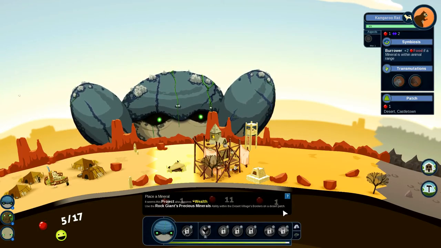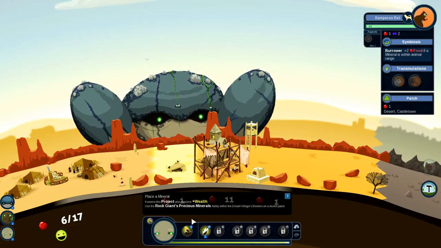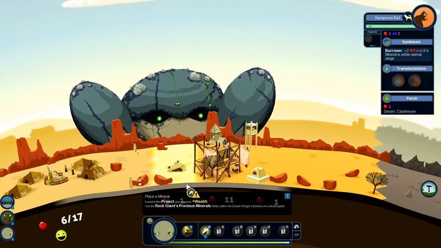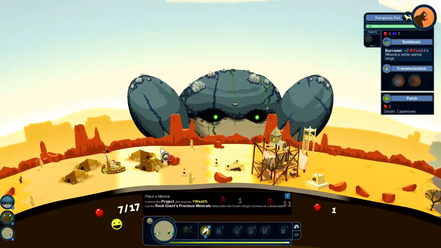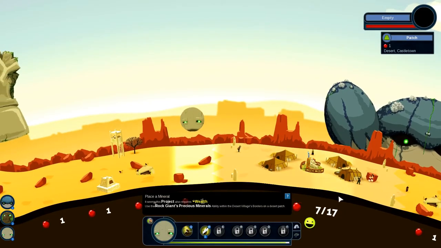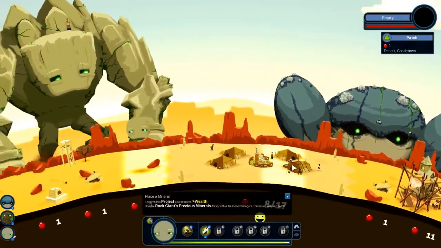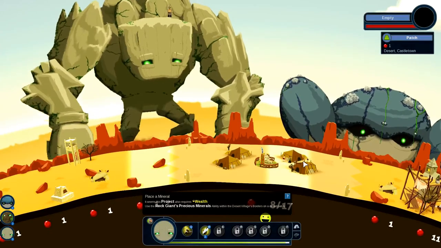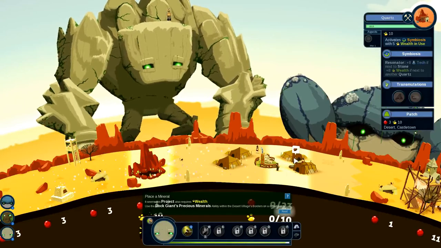Cool. Okay, the project also requires wealth. Use the Rock Giant's precious minerals. Okay, so 3. W. Within the borders, it said. Dang, your borders are small, guys. You guys need to grow quicker. Alright, punch some stuff. There we go.